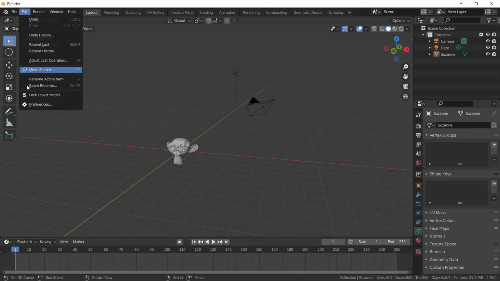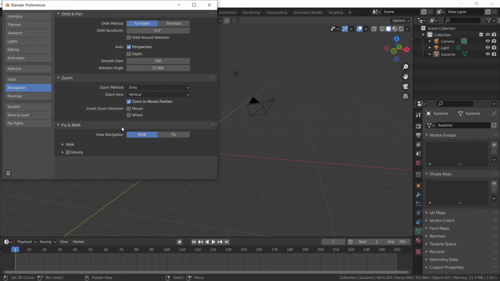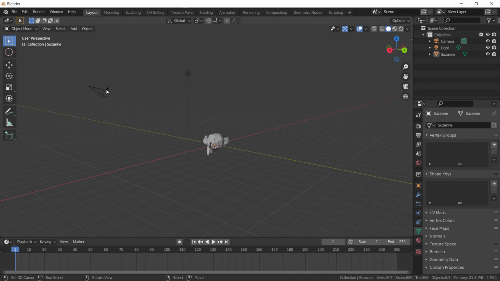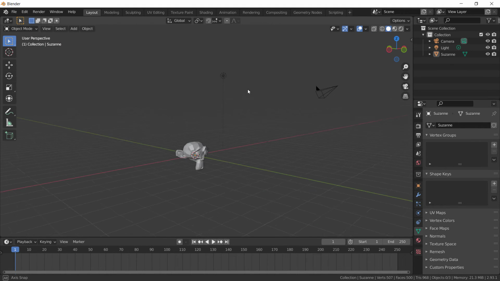The other thing I may change is the auto depth, which is here. This one helps me rotate the scene, guided by the mouse cursor again. As of now, if I start orbiting, assuming I wanted to orbit on this camera, it still orbits around the origin of the scene.